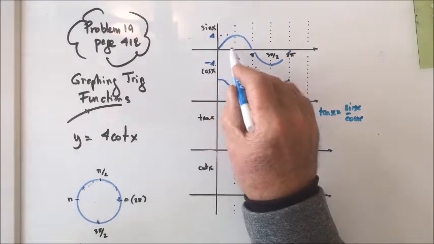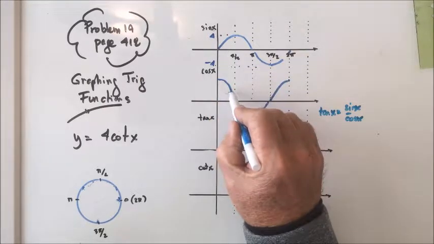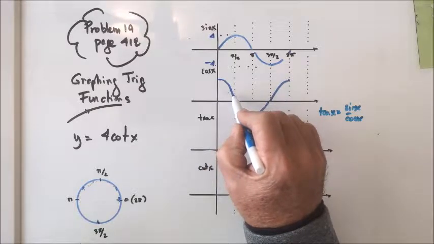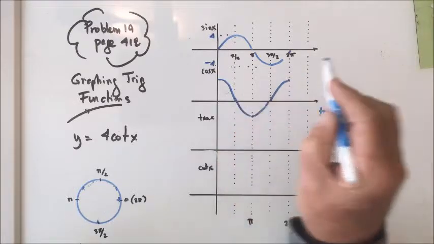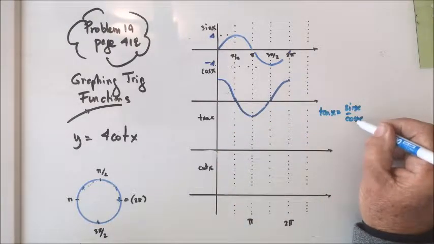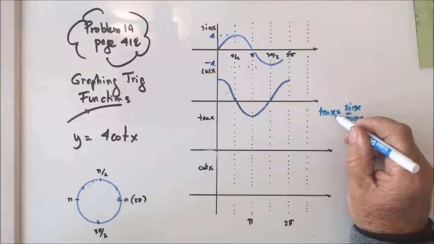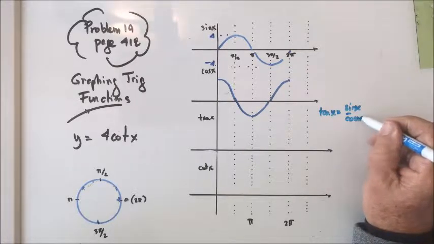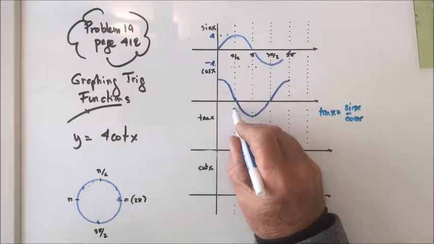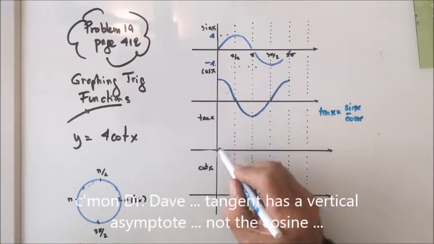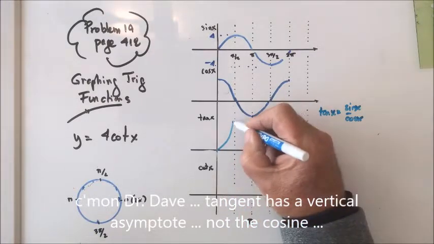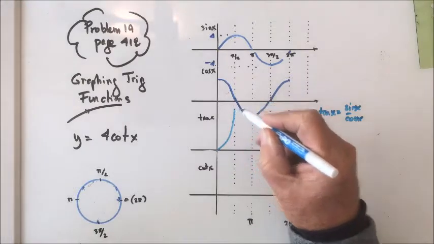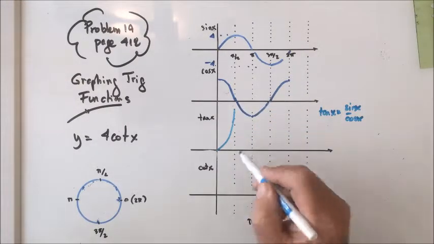Well, let's go all the way to the end of this, pi over 2, and as you can see, as x approaches pi over 2, cosine of x is approaching 0, right? And so as the denominator here gets smaller and smaller, this is getting bigger and bigger and effectively without bound. So in other words, tangent has a vertical asymptote here, and it looks like this. It's like that, yeah?